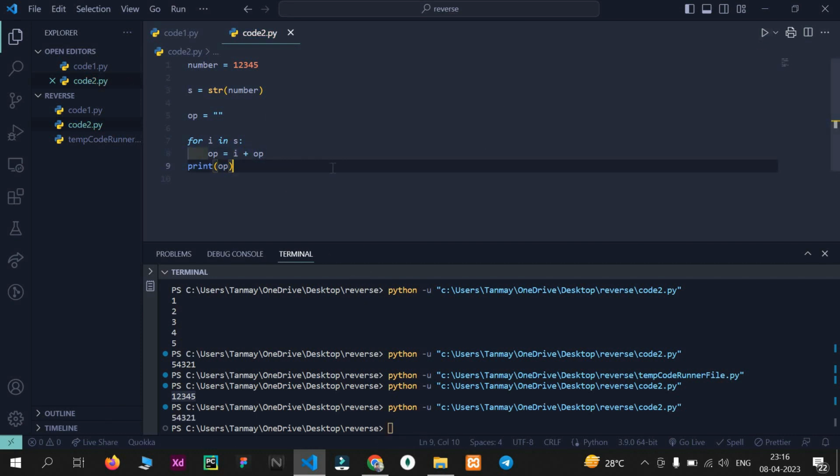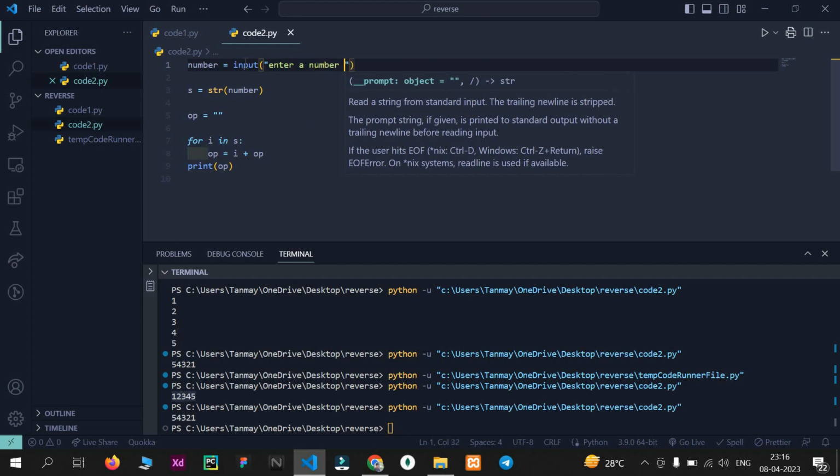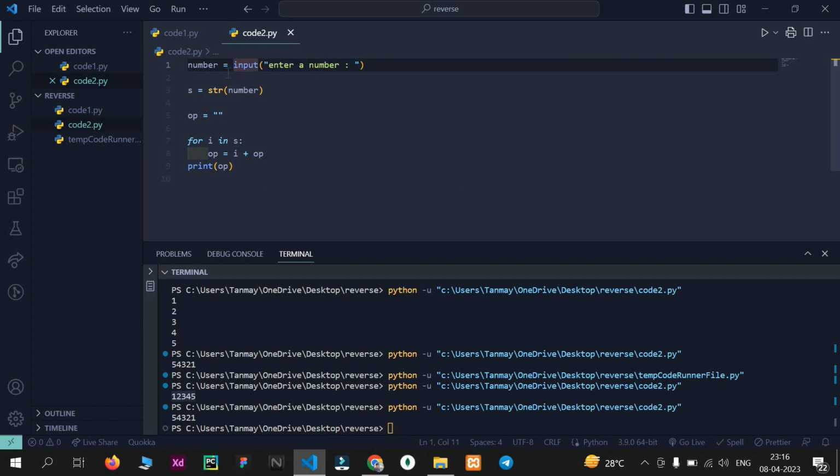Okay, and well, you can take input from the user also. So I will just write number equal to, I will take input as, let's say, enter a number. By default, if you write like this, it takes a string only.